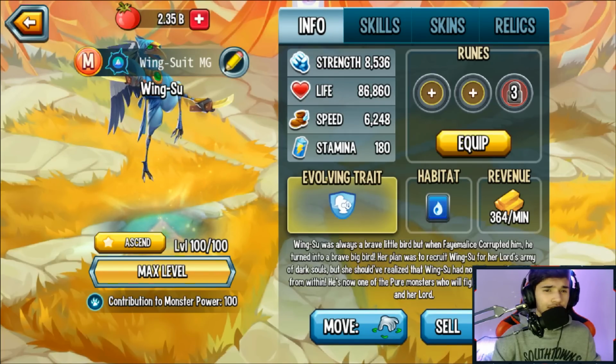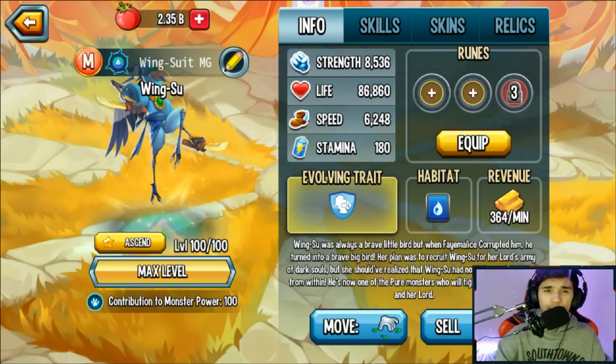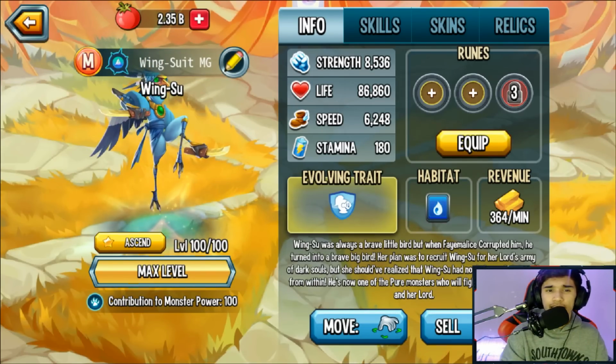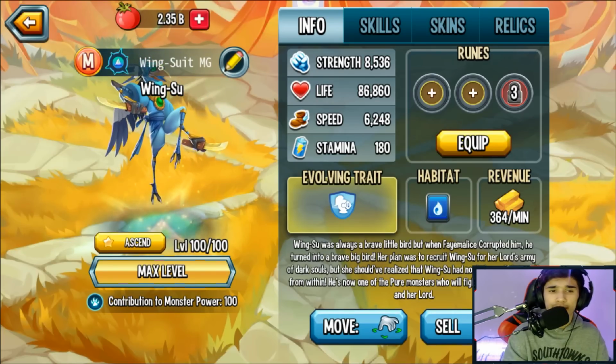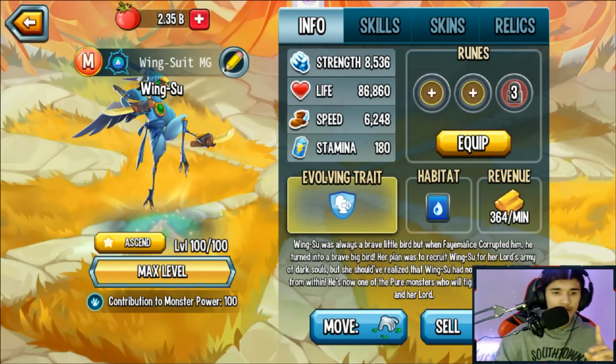Let's go ahead and take a look at the stats. You have about 8,536 strength, which is actually quite good, I've got to say. Now comparing it to the other corrupted mythic monsters that are out right now, that strength is actually pretty good. And then you have 86,860 life. That's actually good as well. And then speed 6,248. That speed could have been better, but that's quite average, I've got to say. It's decent. So yeah, could have been better though, but quite decent.